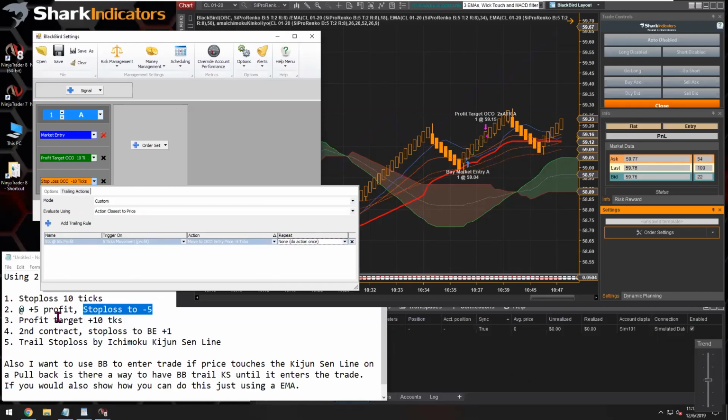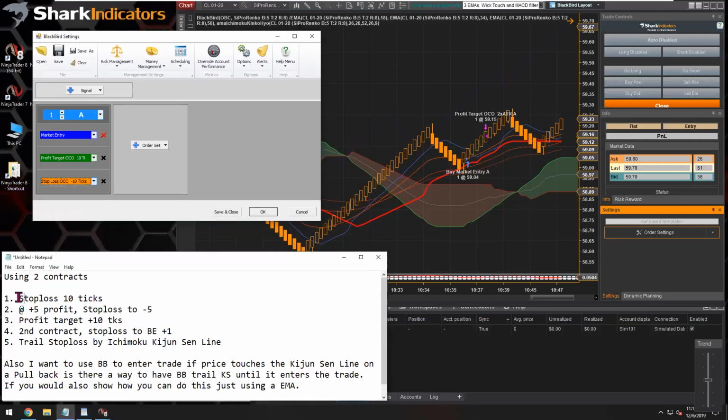Both of the stop losses are going to perform this. But then the first order will have its profit target hit, and then the remaining stop loss contract will move to break even.